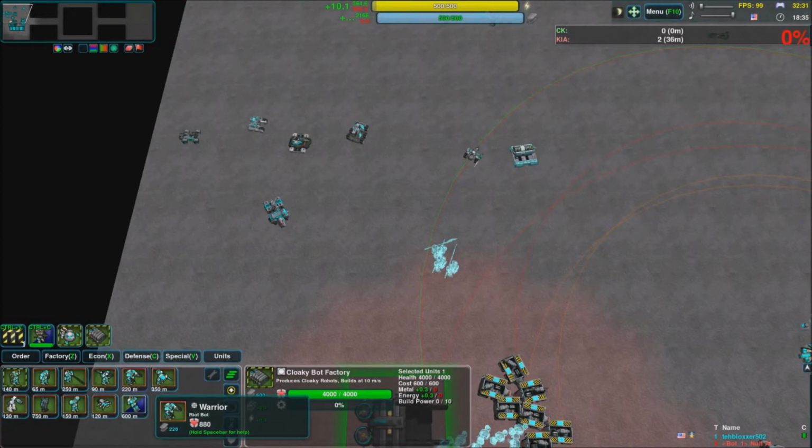As for Warriors, no. Don't use Warriors against Slashers. That's a big no. Roccos, no. Don't use them. Zeus's, if you have enough of them, they can work because of the amount of health that they have.